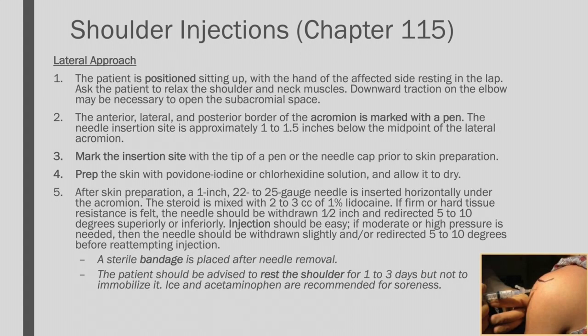Right, so let's talk about the lateral approach. The lateral approach is the approach that you will be doing in lab, if you haven't already learned how to do that. For the lateral approach, the patient should be seated, sitting up, hands resting in their lap. You want the patient to try to relax their shoulder and neck muscles. Sometimes if they have a crowded joint space, have your nurse or assistant pull traction at a 90 degree flexed elbow, opening up that subacromial space.